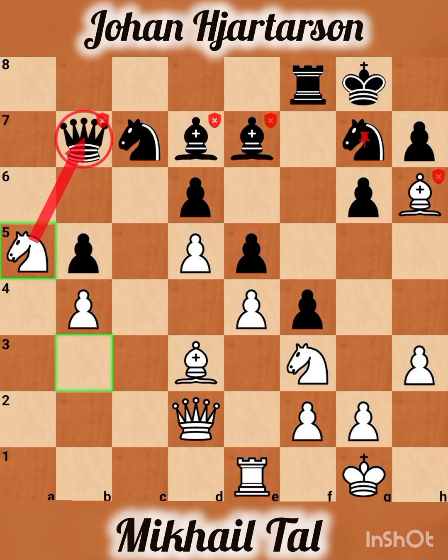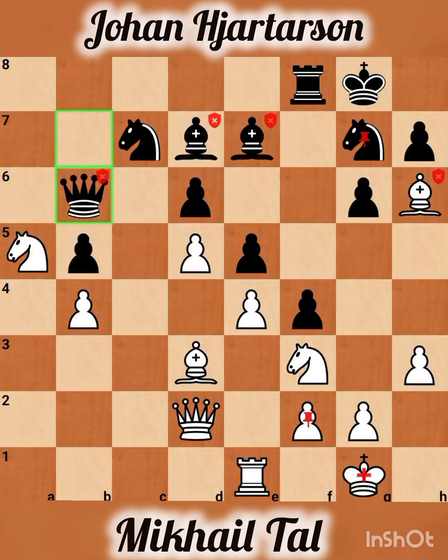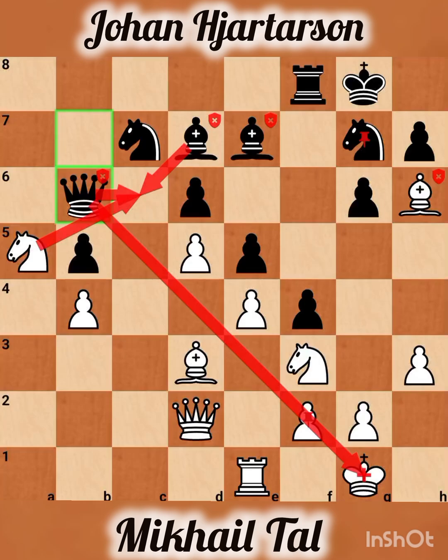Knight to f5, attacking the queen and threatening to cover the c6 square, which is very crucial for Black. And Johann plays queen b6, trying to pin the pawn to the king, covering this square also, and also protecting the pawn here.